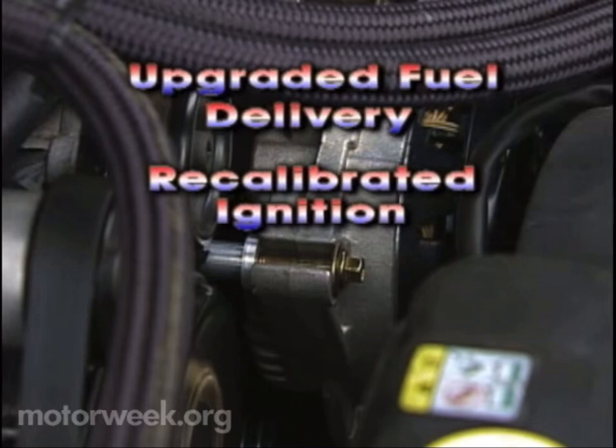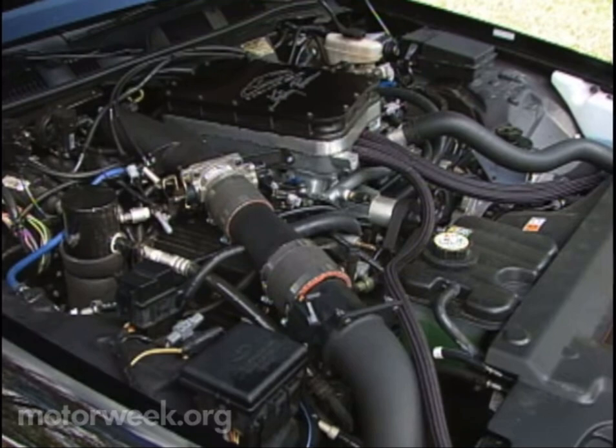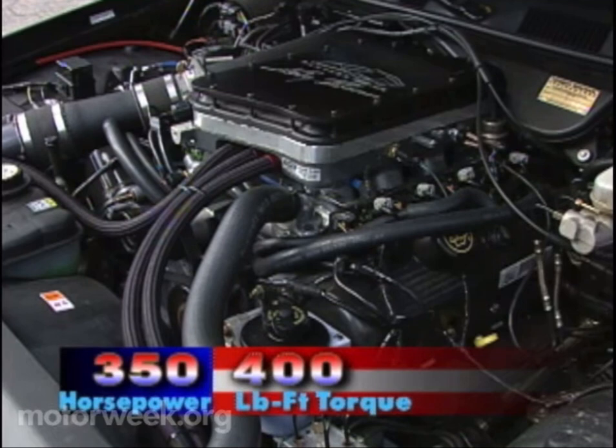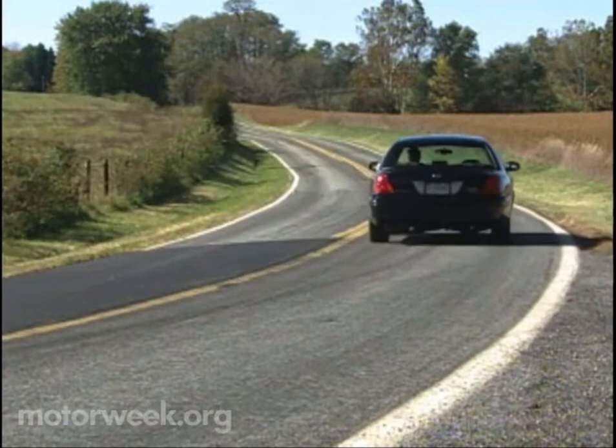Along with a more efficient fuel delivery system, recalibrated ignition, high-flow intake, and a sweet-sounding, low-restriction dual exhaust system — the exhaust offers a choice of authoritative or our test car's optional aggressive flow rate, which is part of the high-output performance package. Output on our latest Panther prototype is high: 350 horsepower and 400 pound-feet of torque — 25 more horses than the previous Panther and no less than 130 over stock. All fed through a reprogrammed 4-speed automatic transmission; the chip is quick and firm, but without the harsh slap of some modified slush boxes.